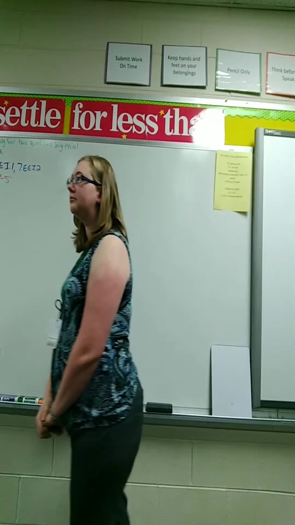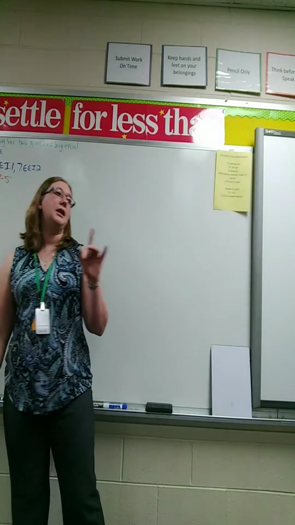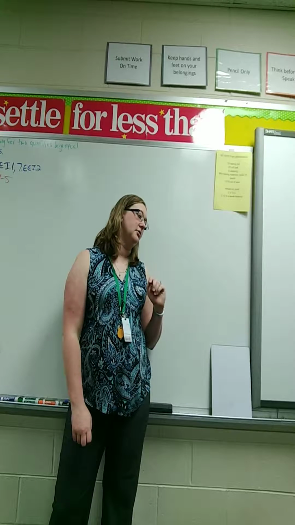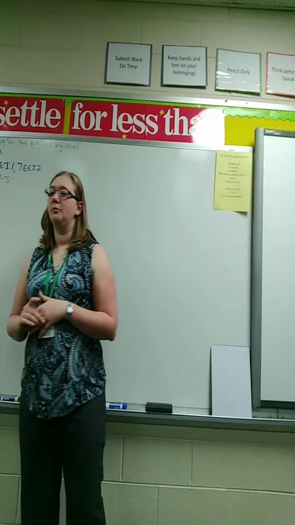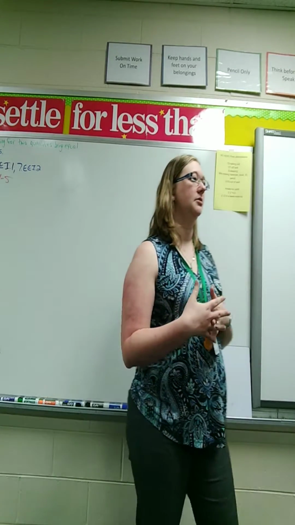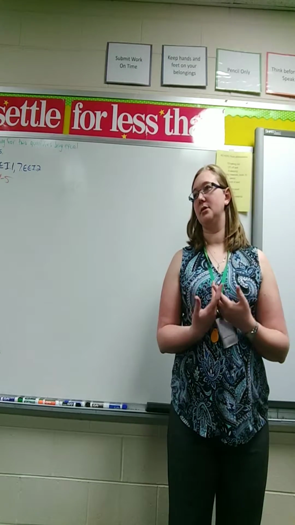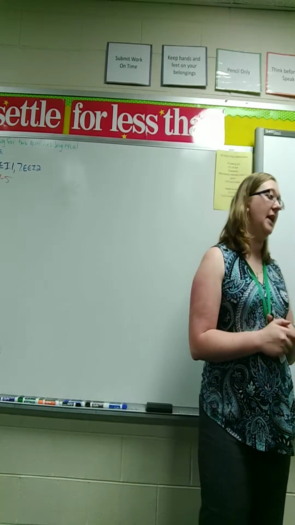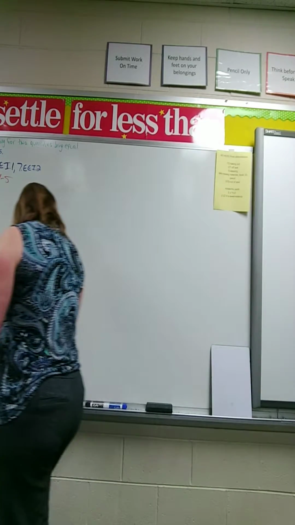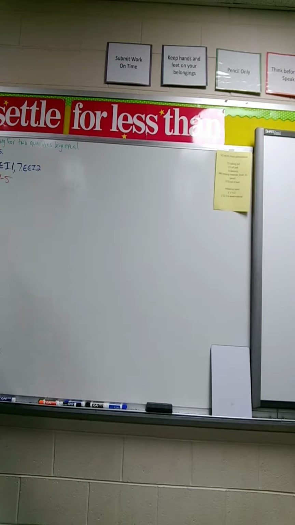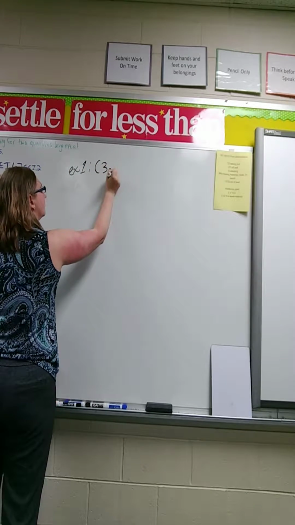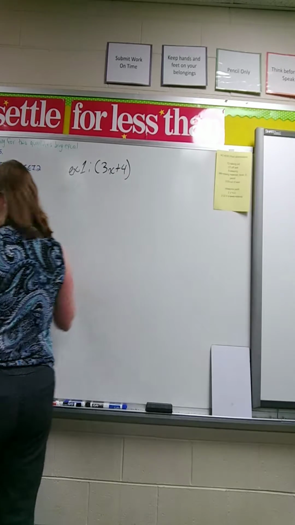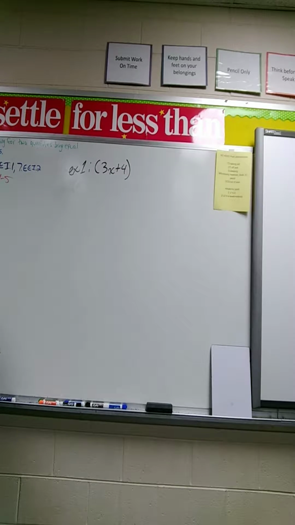We could do that. But if our lesson last Friday, which was 7.2, was on combining like terms to simplify an expression, could we do the same thing horizontally? We just have more terms. So that's the way that we're going to show it today. Okay? So let's say that I have the example 3x plus 4. 3x plus 4 is an expression. I put it together in parentheses. I'm going to add to that 2x plus 1.